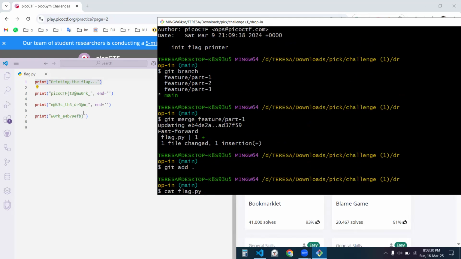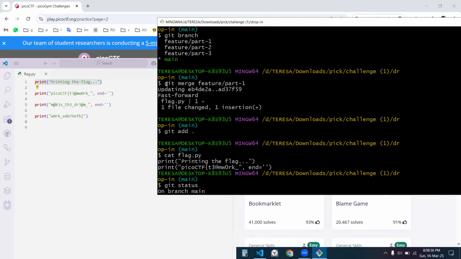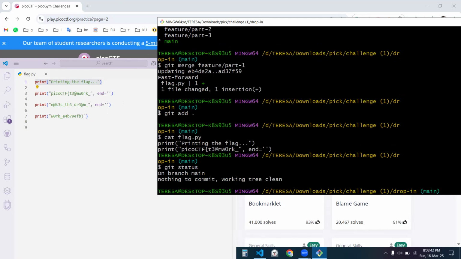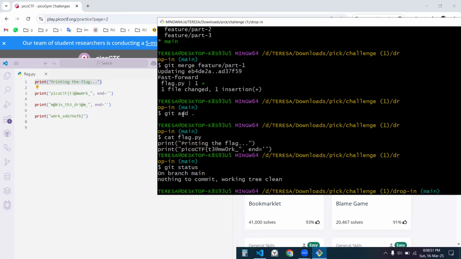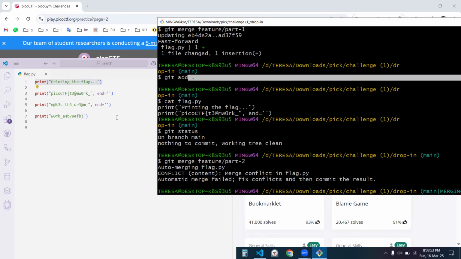For this reason, we weren't able to see those three parts. So we had to merge the first part with the main branch, and after that we always have to do git add dot, because after adding anything we need to add them to the staging area.